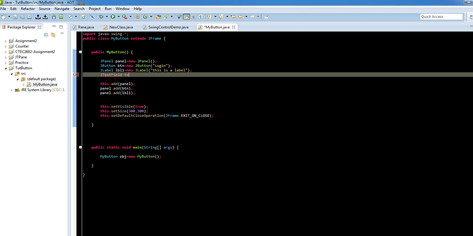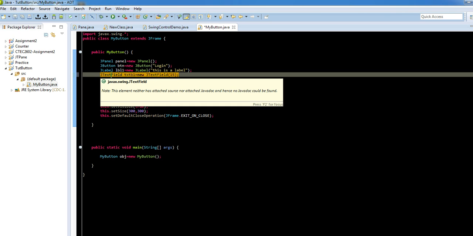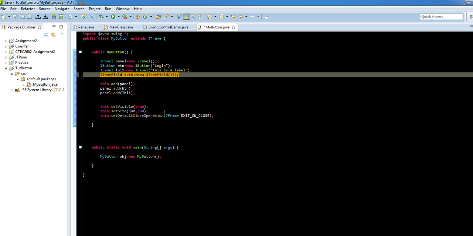If you wanted to create, let's say for example, a text field, you say JTextField txtbox1. Just give it a name, it can be any name. JTextField. Okay, in the parameter we put the size of the text box. Okay, we created the object here. What do you think we should do now?